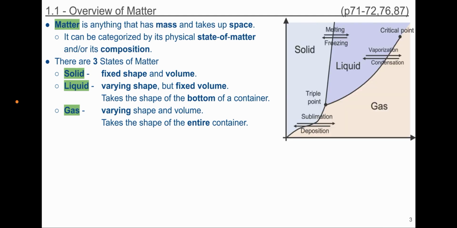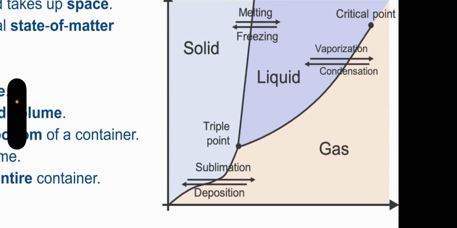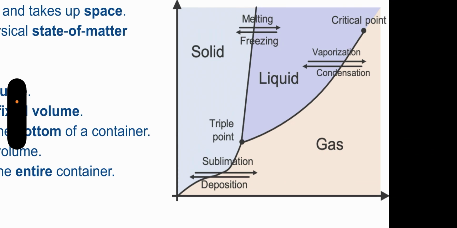This diagram is called a phase diagram, and every pure substance, whether that's an element or a compound, can have a phase diagram where we can list out the temperatures and the pressures where that substance would exist as either a solid, a liquid, or a gas. The takeaway you need from this diagram here are these 6 terms that are going to have these green boxes next to them. These are phase change terms, and some of them you already know the meaning of.